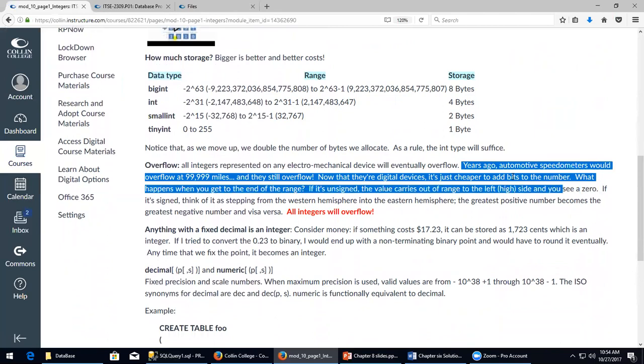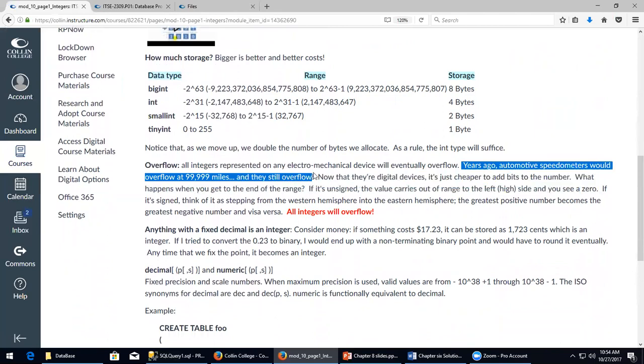Years ago, automotive speedometers overflowed at 99,999 miles. Do they do that anymore? Now they're digital devices, so we just add bits to them.